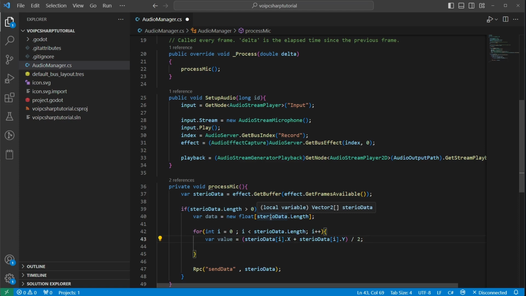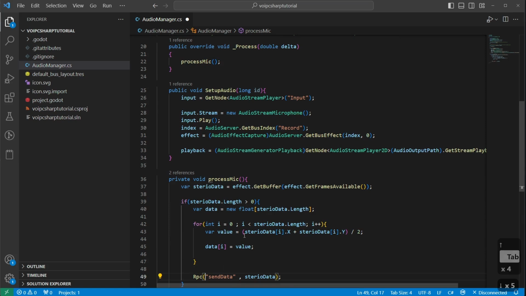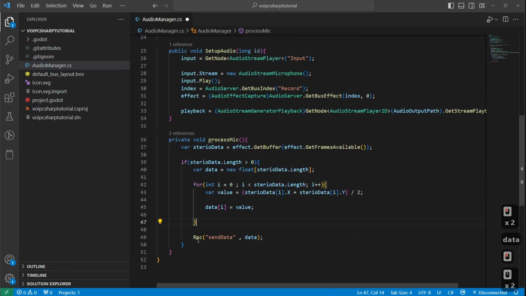Just in case somebody somehow has positional audio within their microphone, it's not going to sound all broken and destroyed, because we're averaging the data and making sure that it's consistent. From here, we could say data[i] is equal to value, and then we could RPC that data. Of course, this is kind of pseudocode because we don't actually have the RPC set up, but that would be basically how we'd process our data.